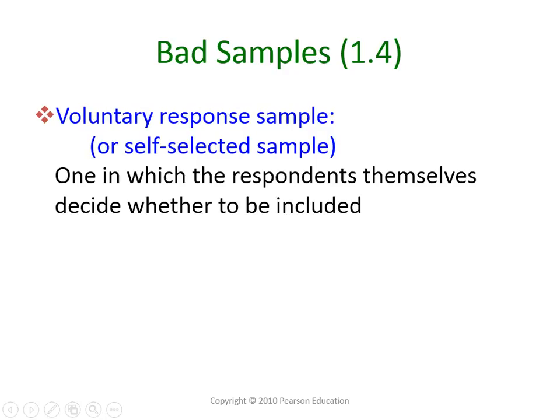This is one in which the respondents themselves decide whether to be included. The other day when I was at the store, it hit me that there's another one that we run into a lot, is when you go to a lot of the restaurants, a lot of the stores anymore, at the end of your receipt, they have this survey that you can take, and that if you do the survey, you might win coupons, or you might get entered into winning $10,000, all these different things to try to entice you to take their survey. These are voluntary response surveys. You're deciding whether or not you want to opt into that or not.